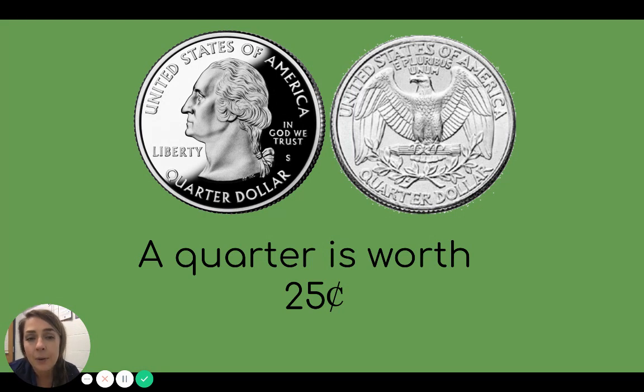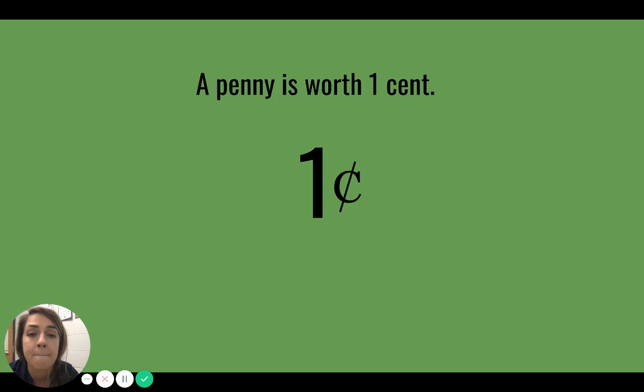But now, lots of different things are printed on the backs of quarters. Each state has its own design for the quarter. National parks are also on the back of quarters. So I encourage you to ask your grown-ups if they have any quarters, or maybe you have some quarters in a piggy bank at home. Look on the back and see, do you have eagles on the back of your quarters, or do you have something else? I would love to see a picture of the quarters that you have. Now remember, the quarter is worth 25 cents.